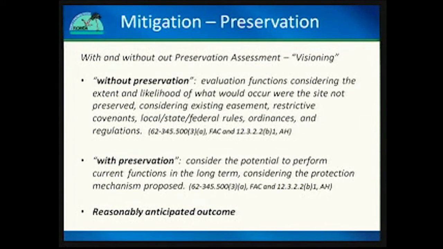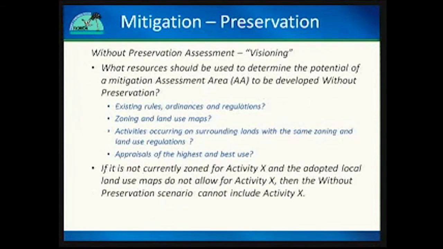Okay, but where does that last statement come from? Is that policy? On this one about not currently zoned for activity X, is that a policy issue? That's not in the rule, right? No, that is getting at essentially, go back to the example of the one unit for every 10 acres type of thing. It's getting back to essentially saying to folks that you can't come in and say it's going to be a wastewater treatment plant, or something totally off from what you can contemplate being there.